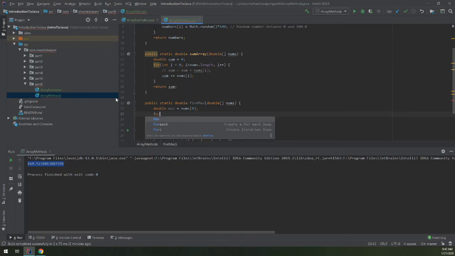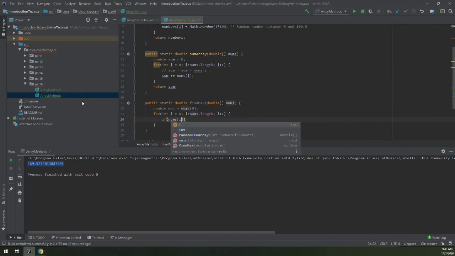So for int i equaling 0, i is less than nums.length, i plus plus. And we say if nums[i] is greater than the max, we need to update our max, right?